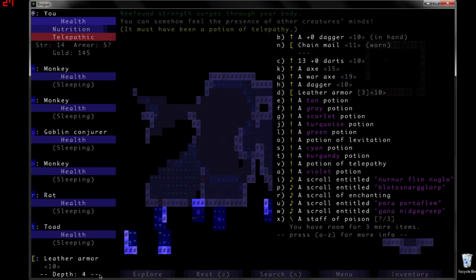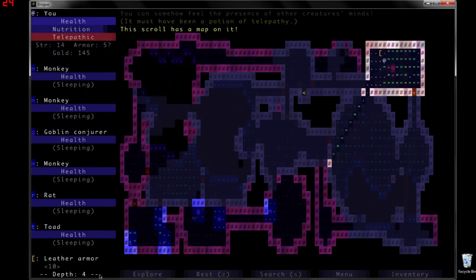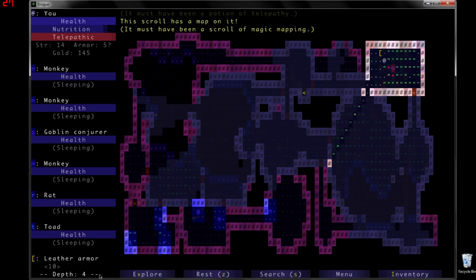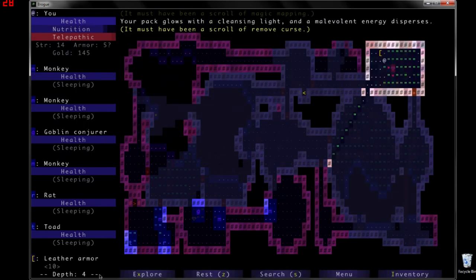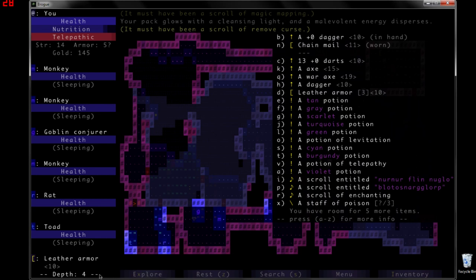Okay, so let's see. Should we try some scrolls? Let's try some scrolls. Apply. Okay, scroll of magic mapping. Now, I like how they did this because they didn't just display the map, they displayed the map that you haven't seen differently than the map that you have. Which is nice. This also shows secret doors. Yeah, so that's a good thing to have. Apply that one. Remove curse. Malevolent energy disappears from my pack, which is nice, which means something that was cursed is now gone.